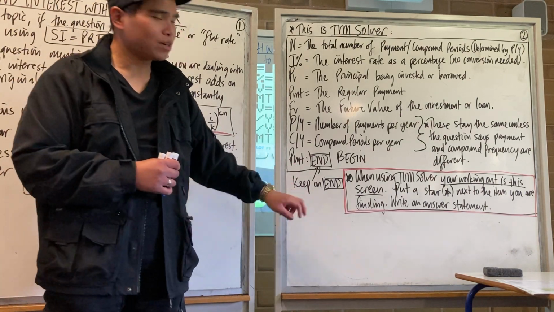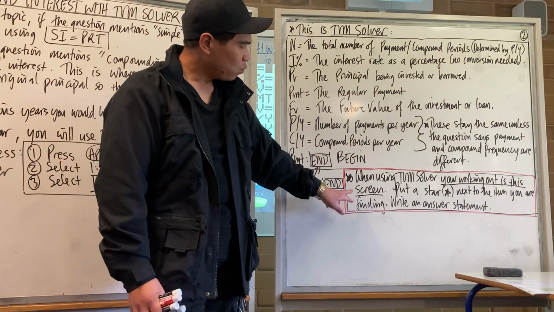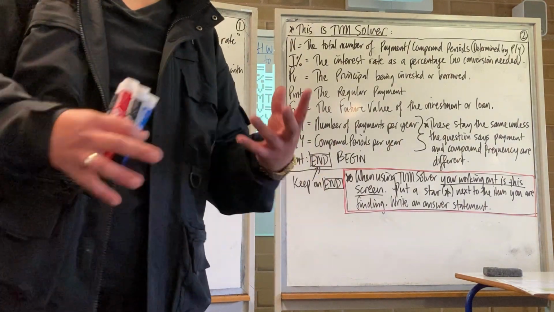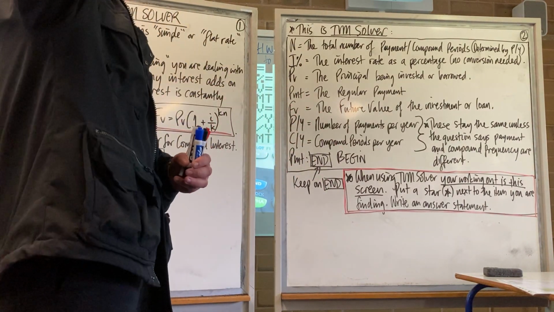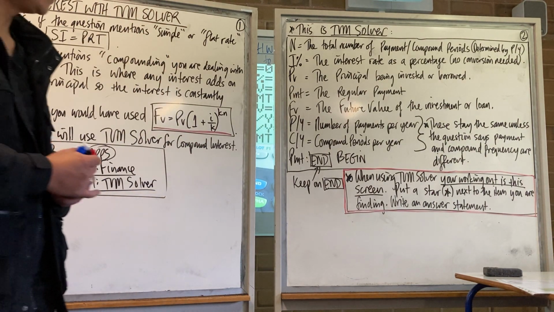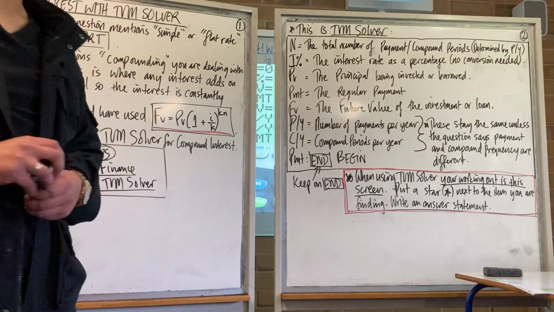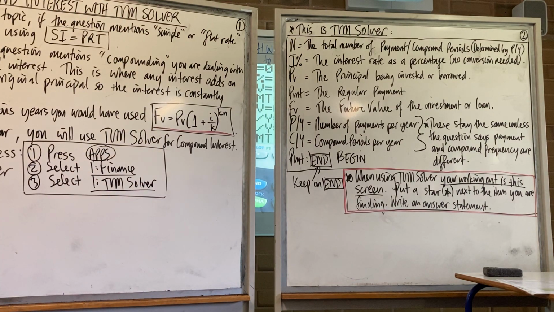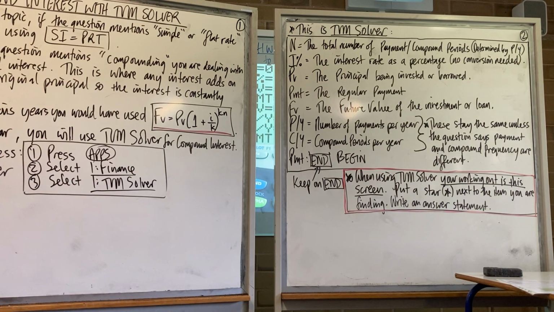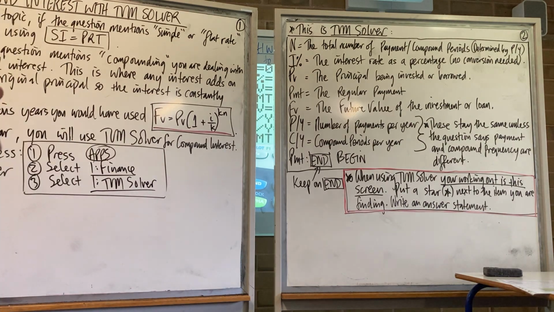PMT stays on end. You don't need to worry about that. We used to have to change that. PMT stays on end. And when using TVM solver, your working out is that screen. So please do not just tell me the answer. You need to write your working out for TVM solver questions: N equals whatever you put in, I equals whatever you put in. You put a star next to the item that you're trying to find and then write an answer statement. I expect to see that. If I've told you to do that, and my examples all show you that my working out is TVM solver, you write that out. That's what I expect to see, okay?